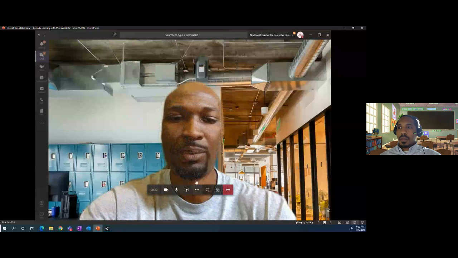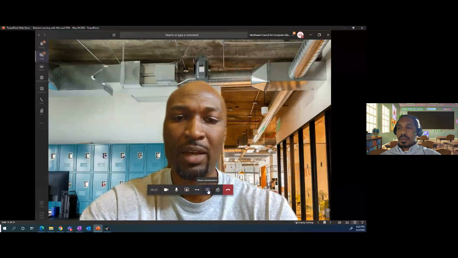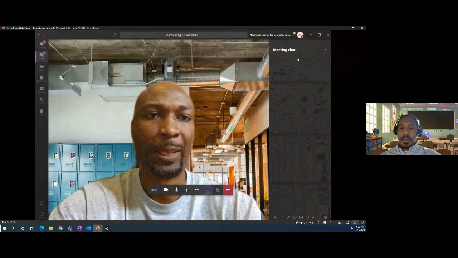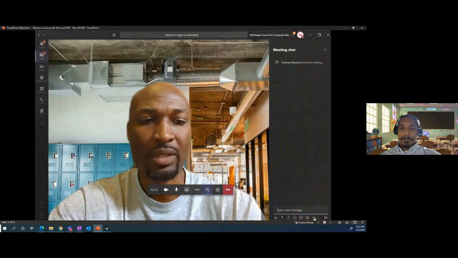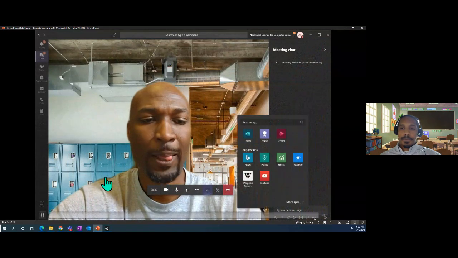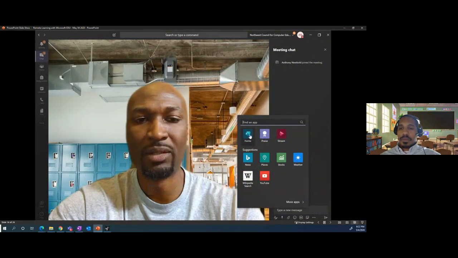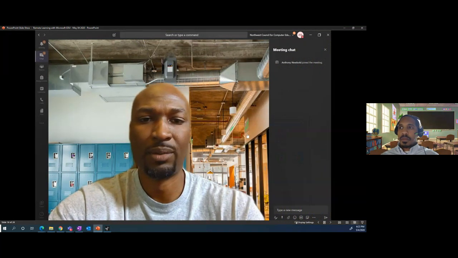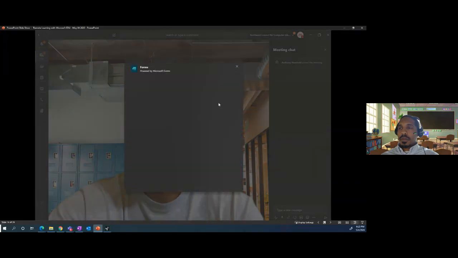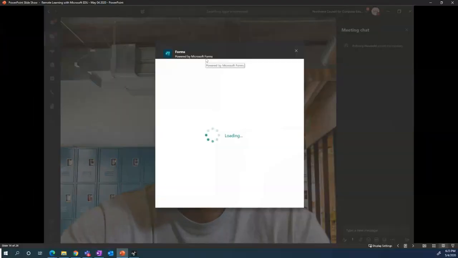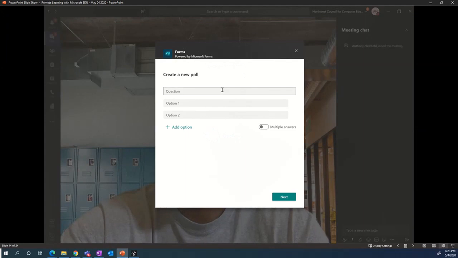So as we talk about forms, if we open up our conversation pane and we're looking at our chat, I come down here to the ellipses. And in some cases, you're going to have to type in forms, but I've already done so. And so I'm going to click on forms. And now it will bring this window up.